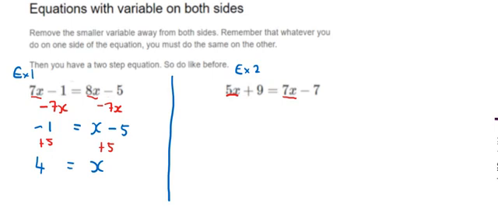Now in order to do that, I can just subtract 5x. But again, whatever you do on the left hand side, you must do on the right hand side. So I'm going to subtract 5x on the right hand side as well. Now the 5x and the minus 5x, they cancel each other out again. That's the reason I did minus 5x, so it would take away the 5x on the top line. But this 9 is still there, so 9 comes down underneath.